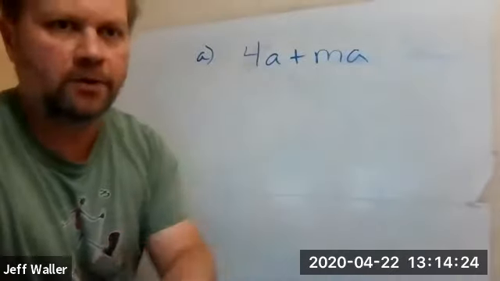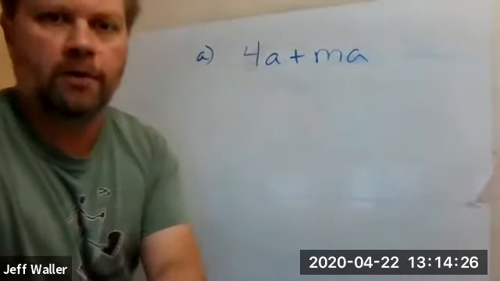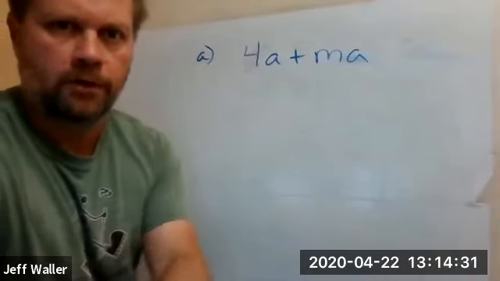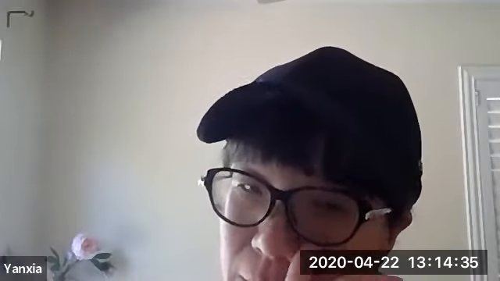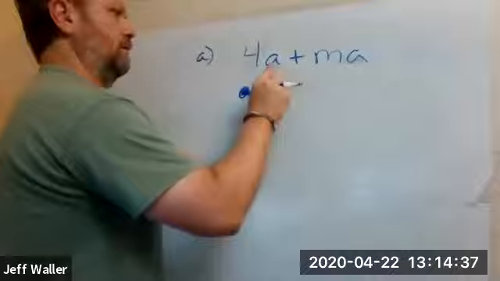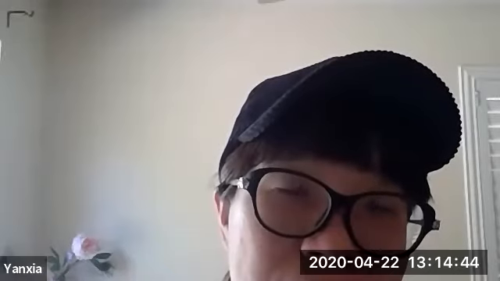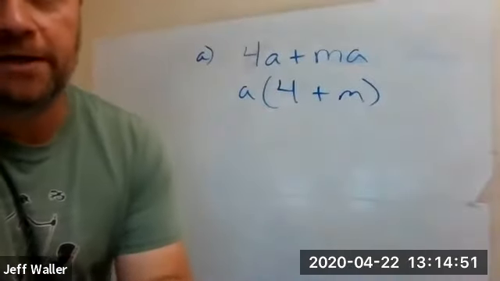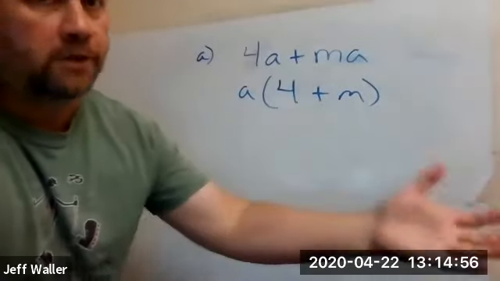The more I say that, the more it sounds like I'm trying to trick you. Just do that. What comes out? What's the only thing that comes out? What do both terms have in common? A. And what's left? 4. M. All right, let me stop for a second. Is that cool? You guys trust me now again? There's nothing tricky there. They only both had an A, so of course the A came out.